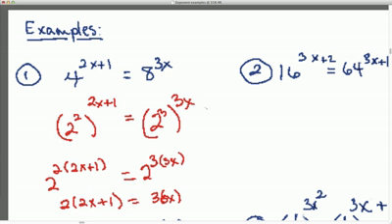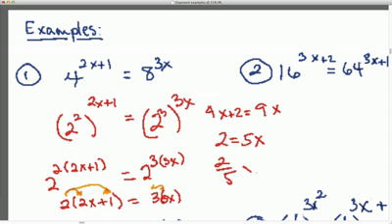So I think I ran out of space a little bit, wrote too big. So if I have 4x, now what I'm doing is taking this 2 and distributing it to both of these, and I'm going to multiply these two 3's together. So you get 4x plus 2 equals 6. Nope, 3 times 3 is not 6. That's what happens when you're tired, okay? That's why a good night's rest is very important. So you subtract 4 on both sides, and you get 2 equals 5x, and 2/5 will equal x.